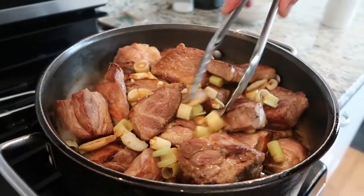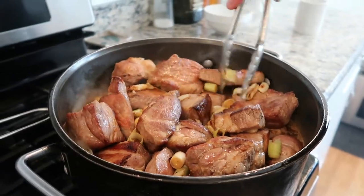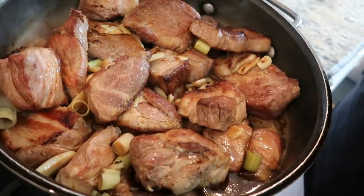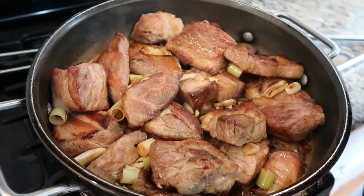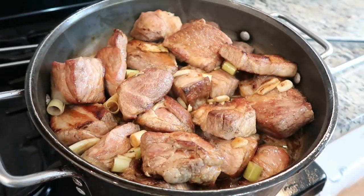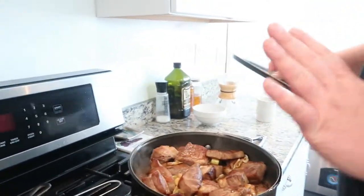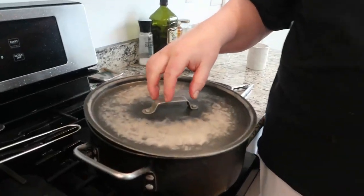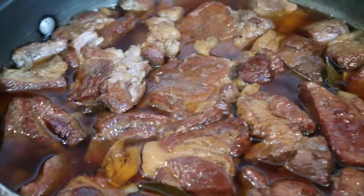We're going to make it a little more concentrated from the get-go, so there won't be as much adobo sauce left. We did not cover the meat completely, so we have to cook this with a lid so the liquid doesn't disappear too quickly, and we will have to rotate the pieces that are on top and under the water. We want this to only be on a simmer, not boiling. So I turn the heat down. Two hours later — and it's done.